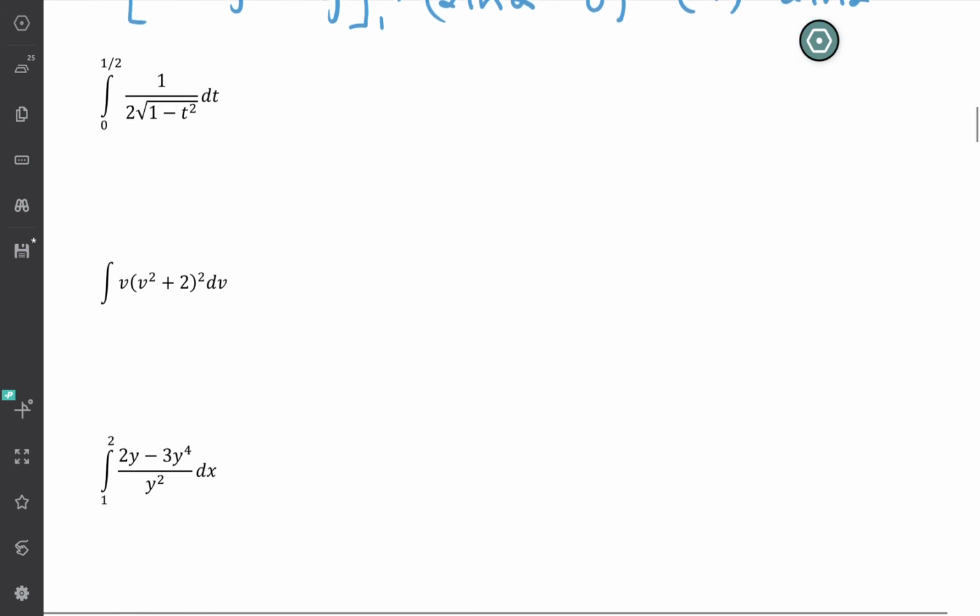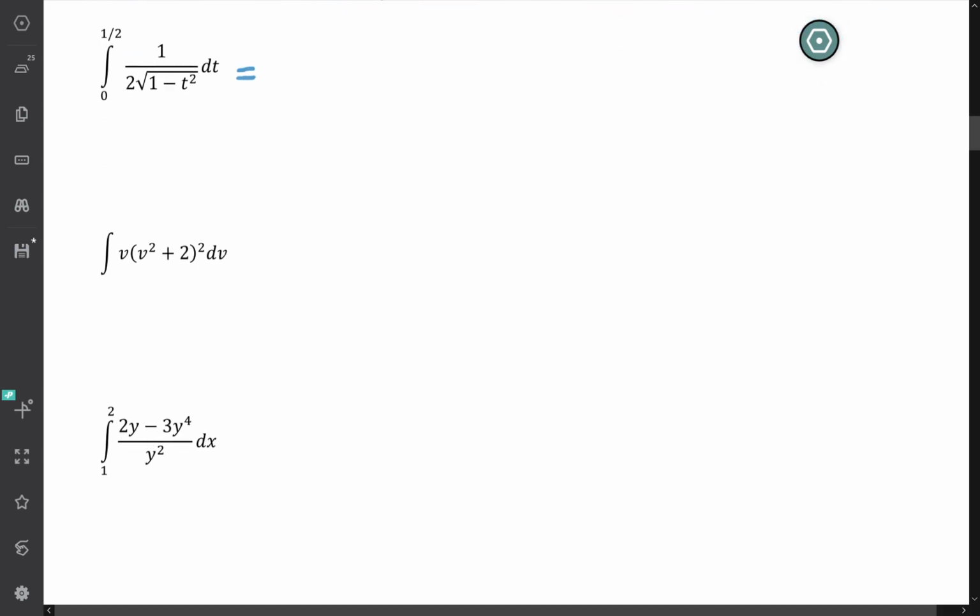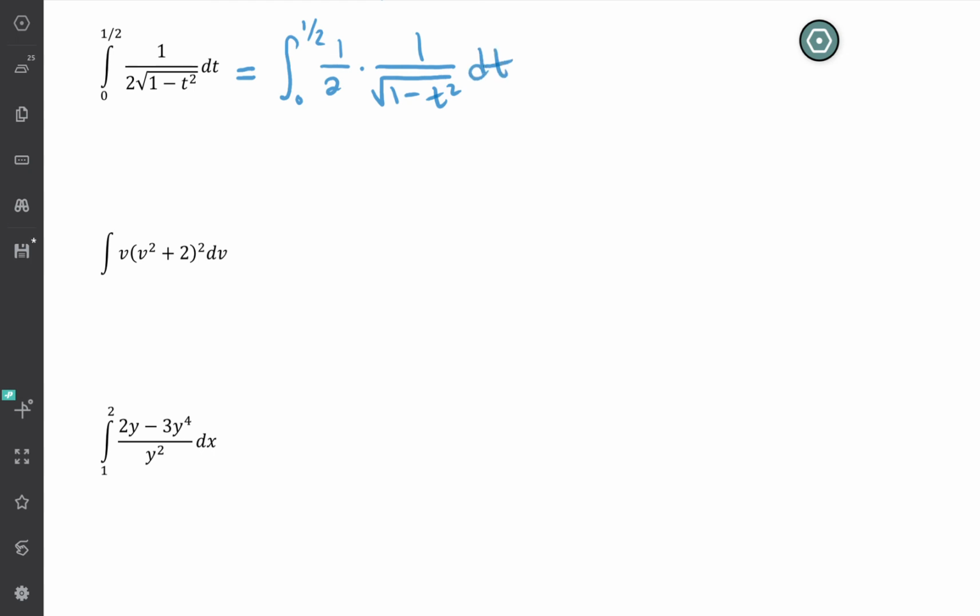Next one. Again, I'm just trying to throw out some of these messier ones for you. So integral from 0 to 1/2. I'm going to rewrite just a tiny bit. You don't even need to rewrite this one, but I just want to make sure you all see it. This is one that people will get stumped on and they will stare at it, and it's really just one of our basic functions showing up.